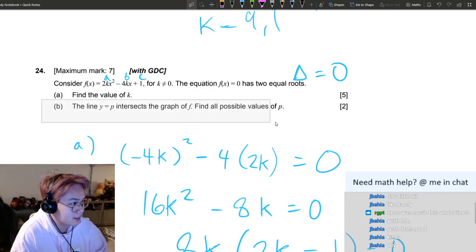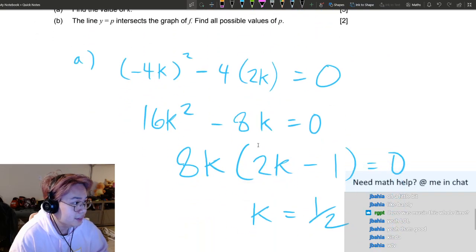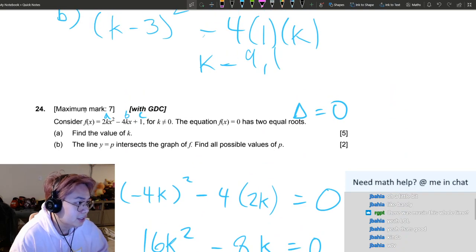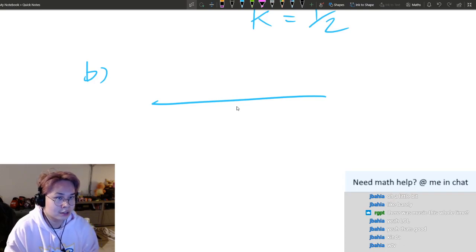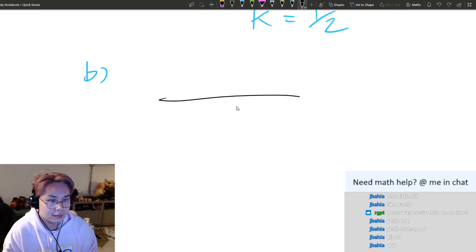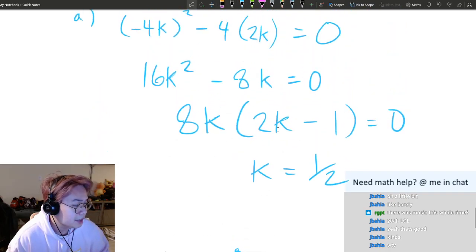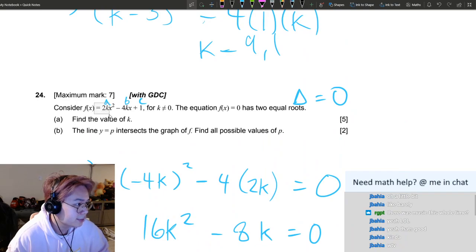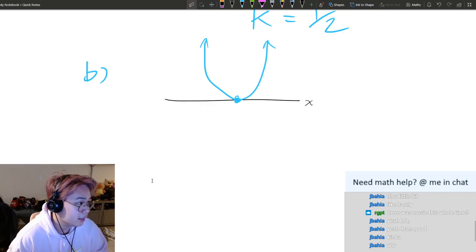Okay, this particular question is so oddly worded. Essentially, now that you found out what k is, it's 1/2. You know what the parabola looks like. First off, it has 2 equal roots, so for part B, you need to know what the parabola looks like in general. Because it has 2 equal roots, that means that the vertex is on the x-axis. Because the k value is 1/2, we know that the leading coefficient is 1, which is a positive number. In other words, your parabola opens upward.